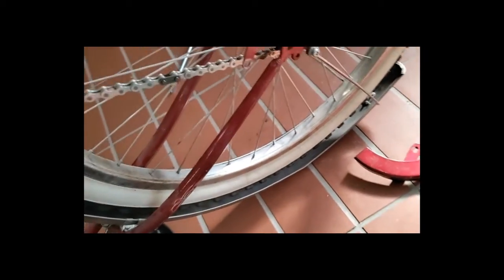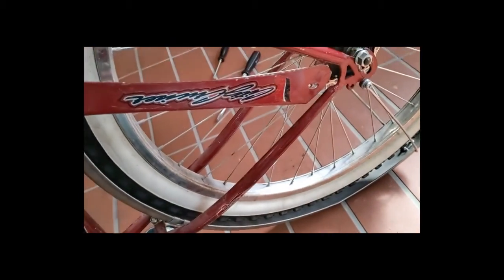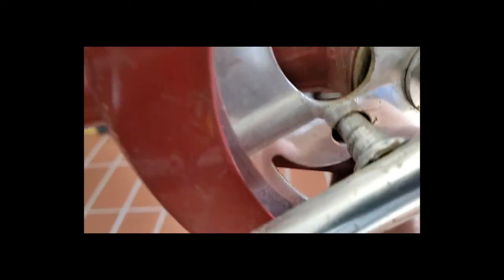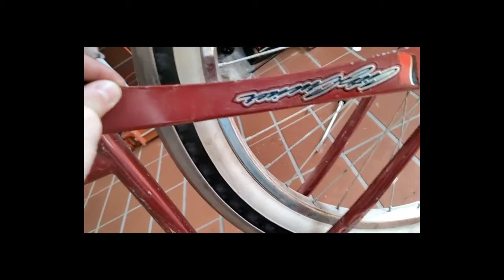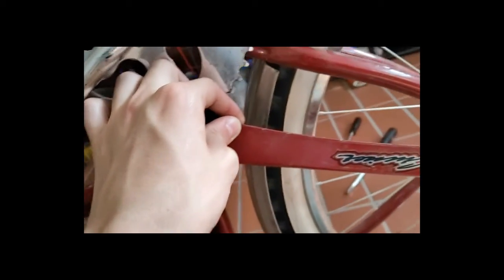But the next step is putting the chain guard back on, and do it upside down, because that's probably the best way to do it. You got to put in that screw there and that screw behind there. So once I get done with that, we will move on to the next step.